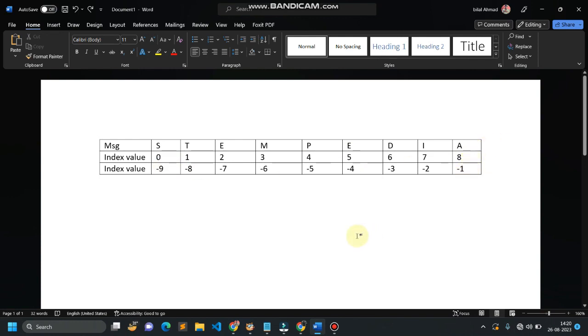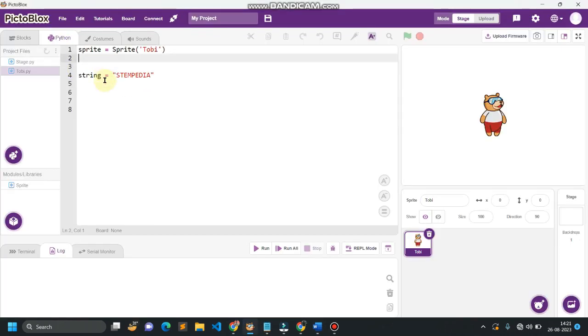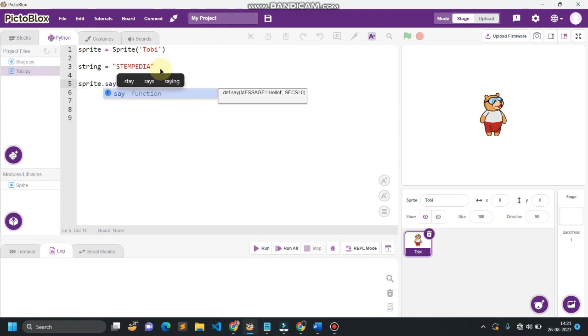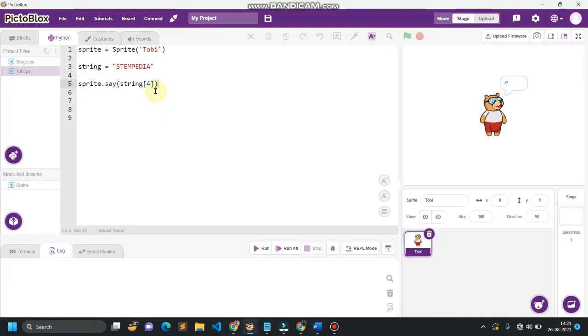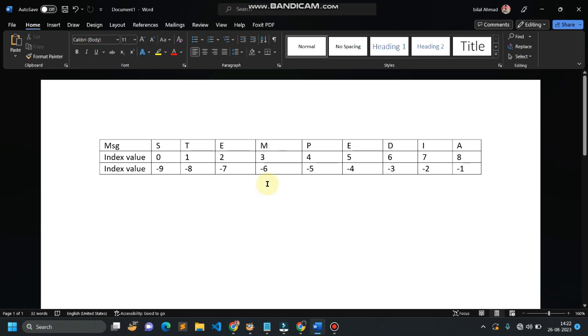Let's access a character from this string. I want to print the character on index value 3. So I can say sprite dot say string, and in the square brackets I give the index value. For example, say I'm entering 4. Let's check which character we have on index value 4. P is on index value 4. Let's check here: 0, 1, 2, 3 and 4. So here we got this. P is on index value 4. Let's check this for -5. Here we got the same result. In this way we can access any character from a string.